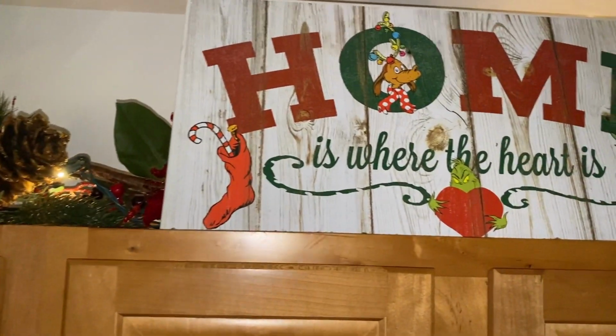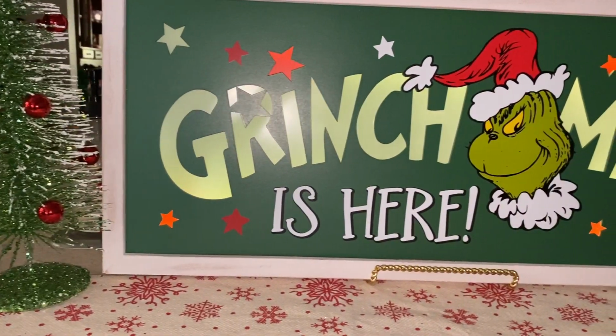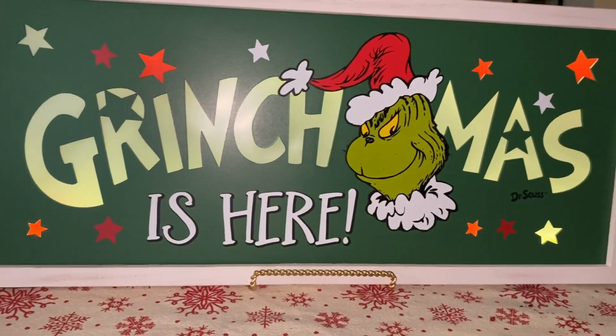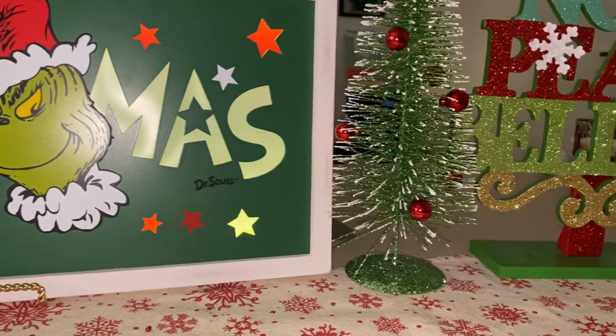But then I just have this little Grinch sign, keeping in with the theme of the Grinch for my living room. This is the island in my kitchen, and I have another Grinch sign. Again, all my Grinch stuff is from Hobby Lobby. These two little spiky trees are from Hobby Lobby.